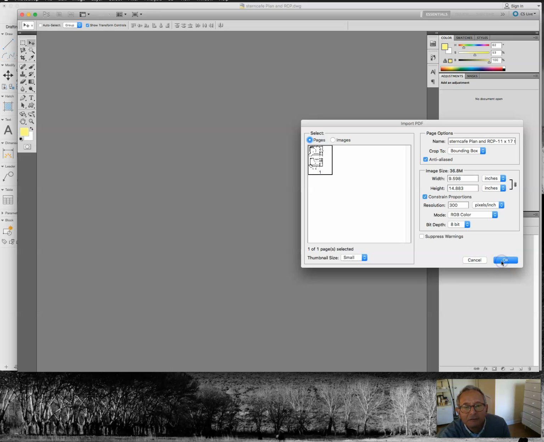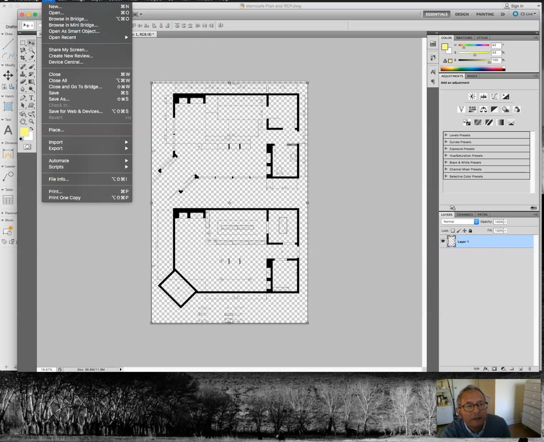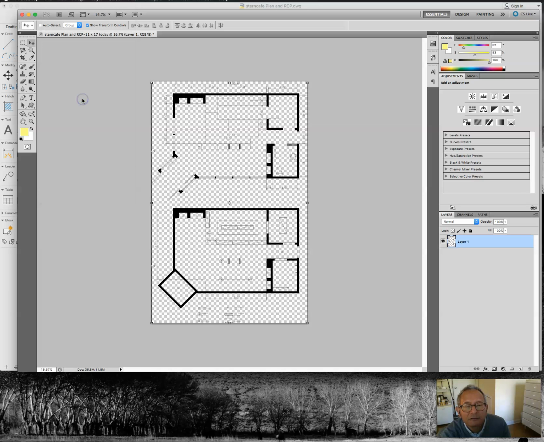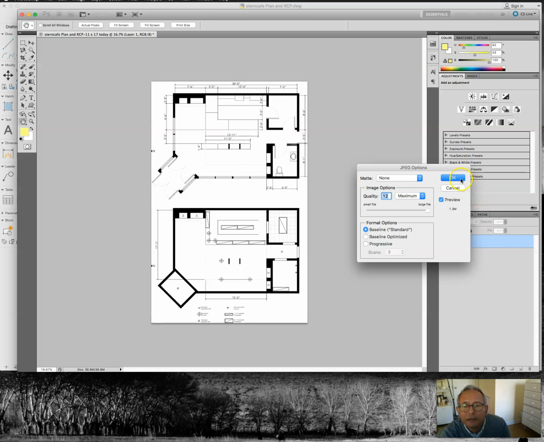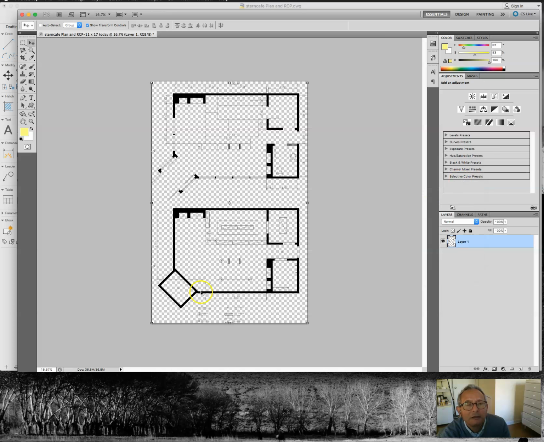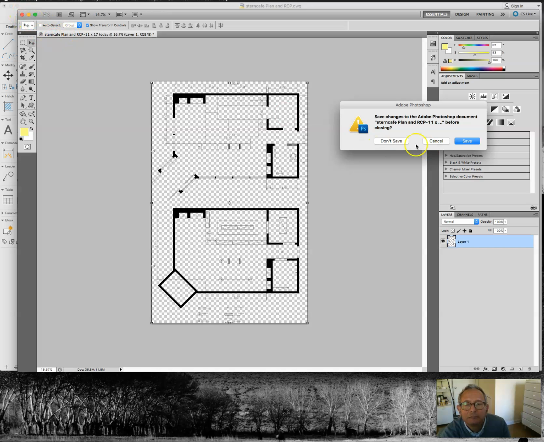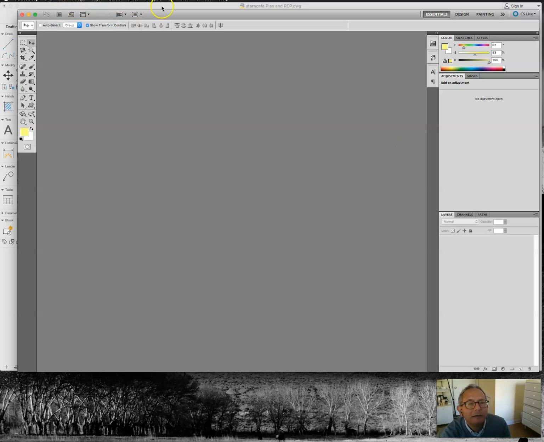That's fine. And then I am going to quickly File and Save as. I could do a PNG file. I'm going to do a JPEG. That is super safe. It'll be readable everywhere. I'm going to save it. Large, and hit OK. And then I am actually really done with this. I can close this in Photoshop. And I am now going to go to SketchUp.